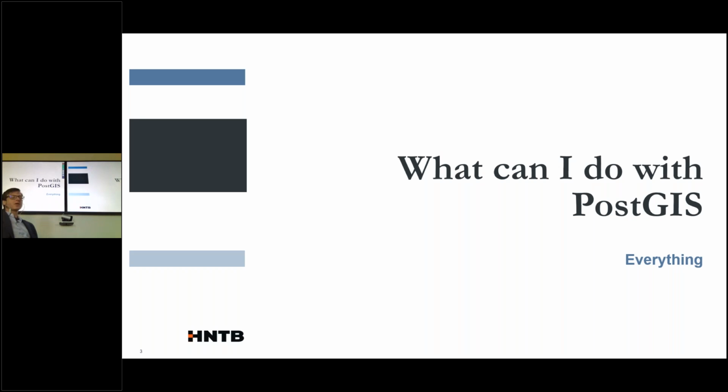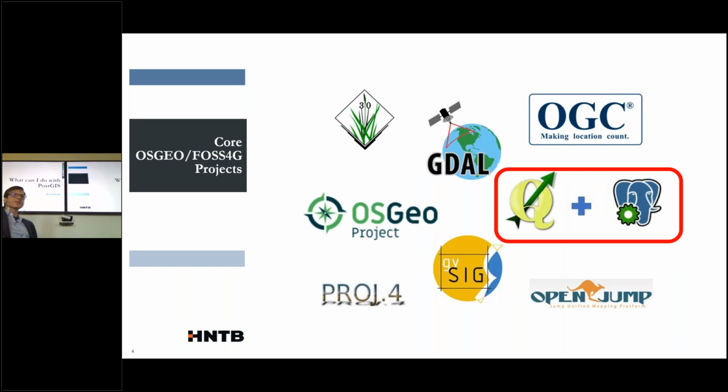Because the question is, what can I do with PostGIS? I would assume that if you're here today listening to me speak, you want to know what exactly can I do with this software? What does open source bring to the table? And the answer is you can really do everything with it. It works a bit differently than your desktop software that you're familiar with. It's a little more programming, but you can do absolutely everything with it.